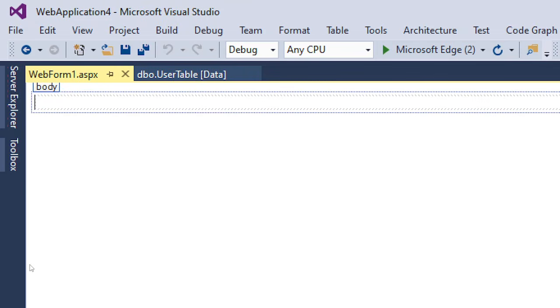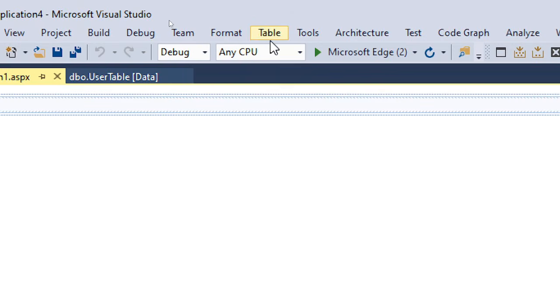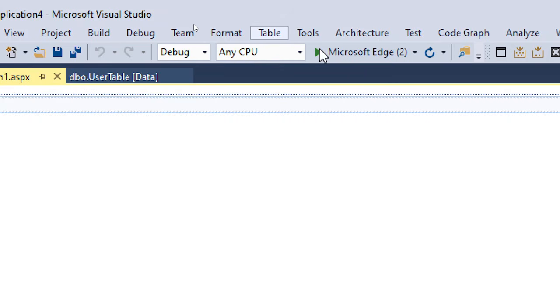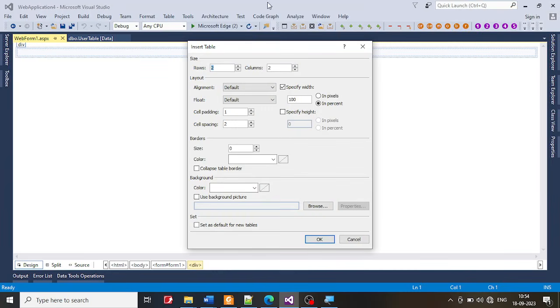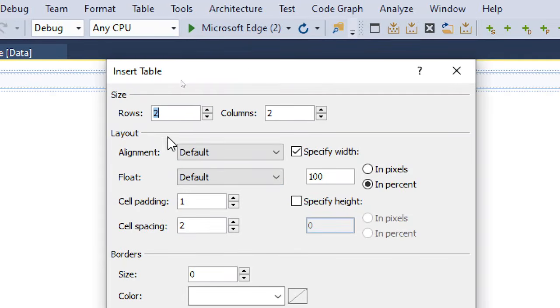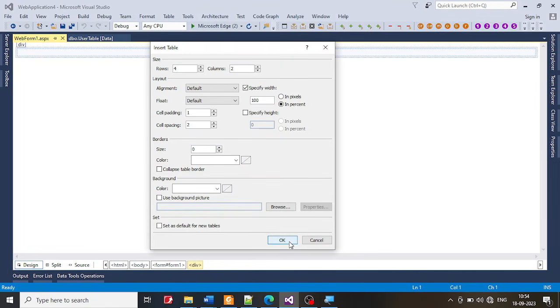In the design view, we are supposed to add a few things. The first thing that I'm going to add in this design view is I'm going to go to this particular menu called table. I'm going to go over here and say table, and I'm going to say insert the table. It's going to give me a dialog box, and within this dialog box, I will set the number of rows as 4. The rest of them I am not really interested in. Then I'm going to click on OK.